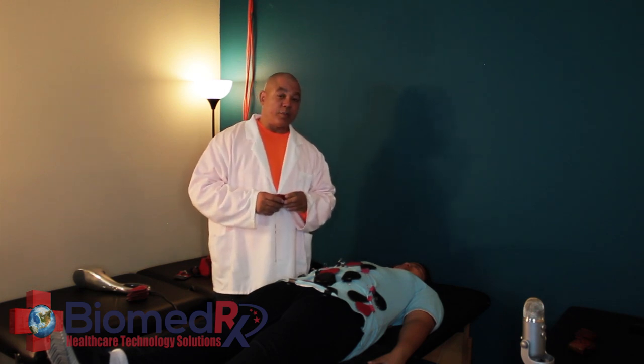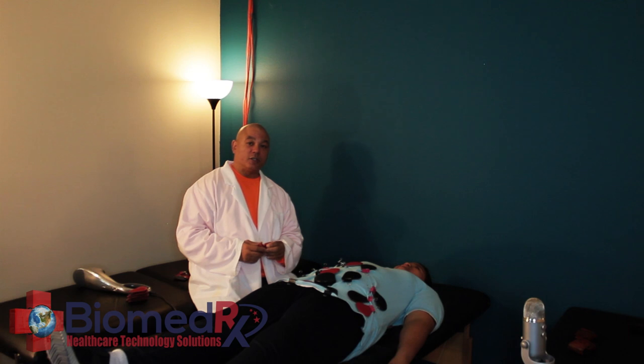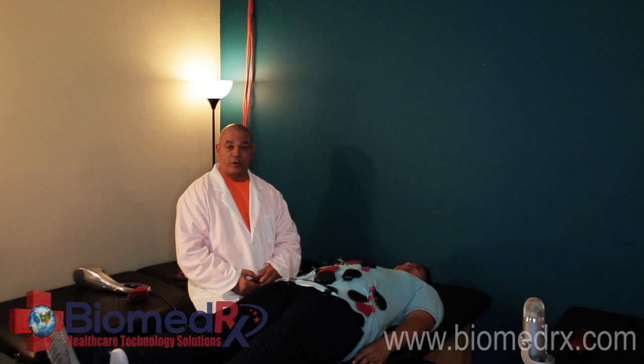Once the magnets are in place, we want to leave them in place for about 30 to 35 minutes. Now, this is specific to this part of the world because of our distance from the equator. At the equator, the magnetic field of the Earth is much stronger, and therefore the therapy would take less time. If we were doing this therapy in Canada, for example, it would take a longer time because the magnetic field of the Earth is not as strong there.